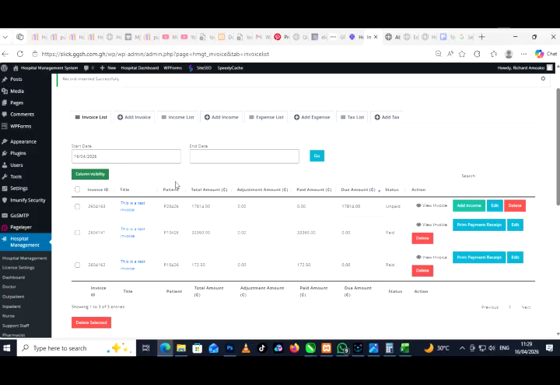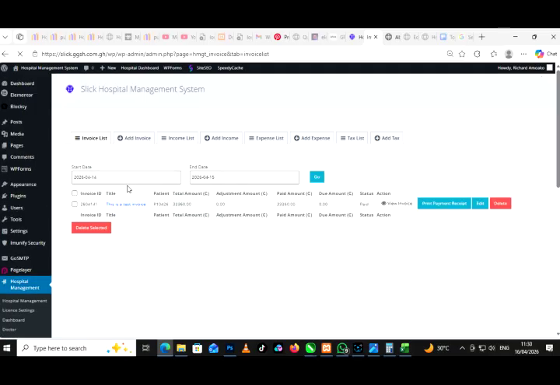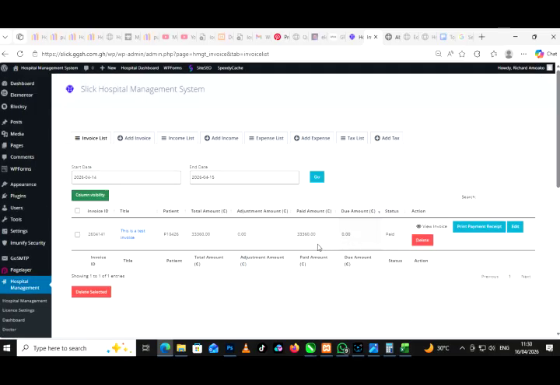So that is it. If you want to add the income, you just have to. The reason why the start date and the end date are here is that you can get about 1,000 or 2,000 patients or transactions or invoices. So for the invoice you want to show, you just click the start date, maybe from the 14th to the 15th, that was yesterday.